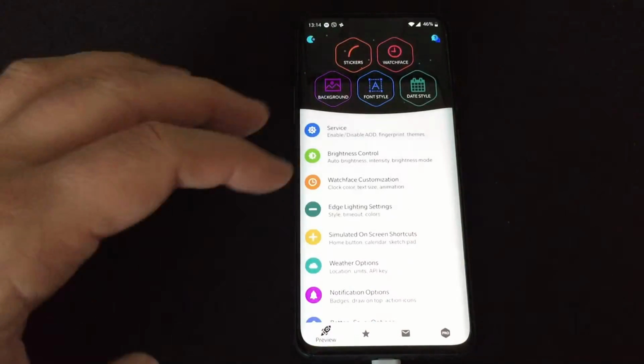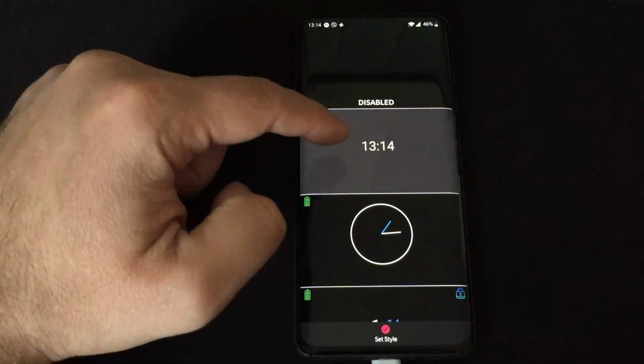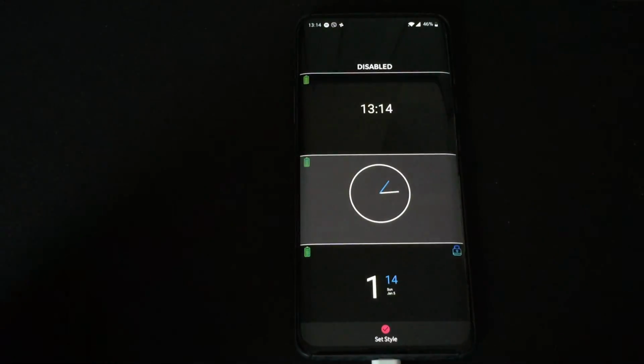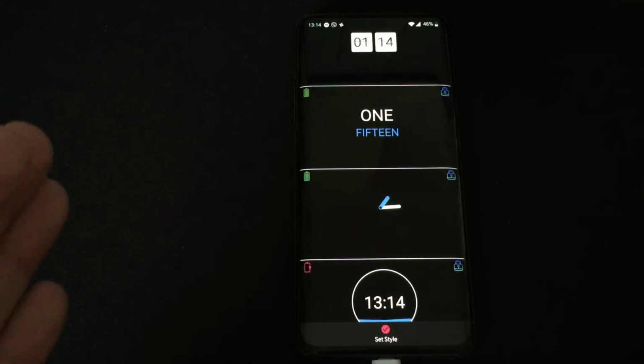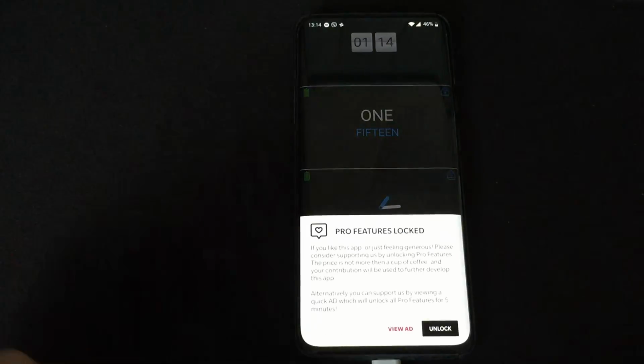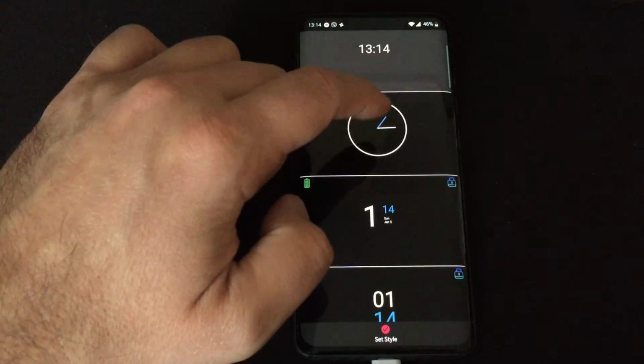Then we're gonna go to the font style. You can apparently also choose some fonts there, and then the watch face, guys. So I have been running with this one here, but you can change this one here. There are plenty of watch faces. Now bear in mind that this application is paid, so if you want to use everything, then you need to unlock it, but it just costs like €2, so it's not a big price there. So let's stick for now with that one here.